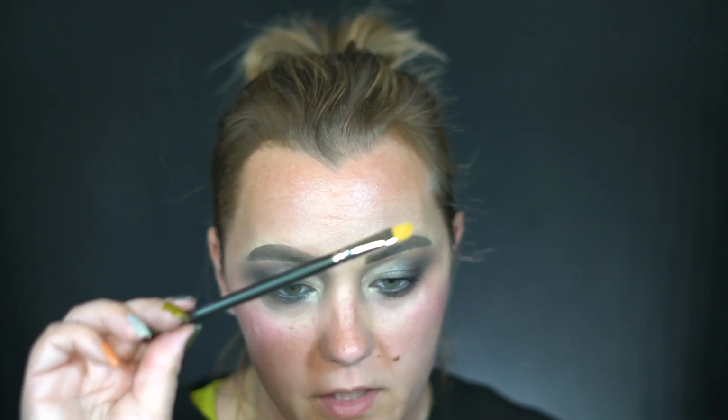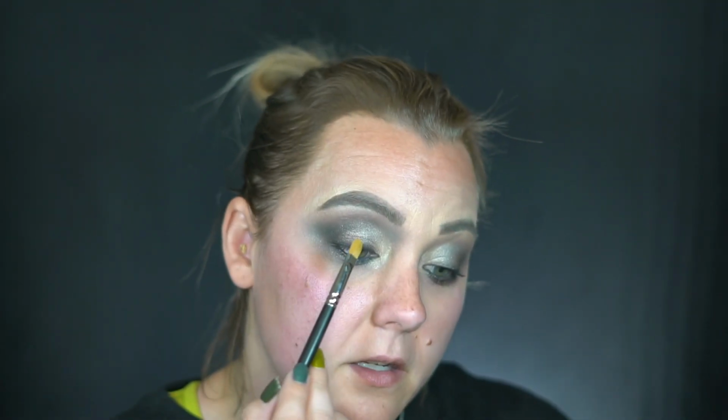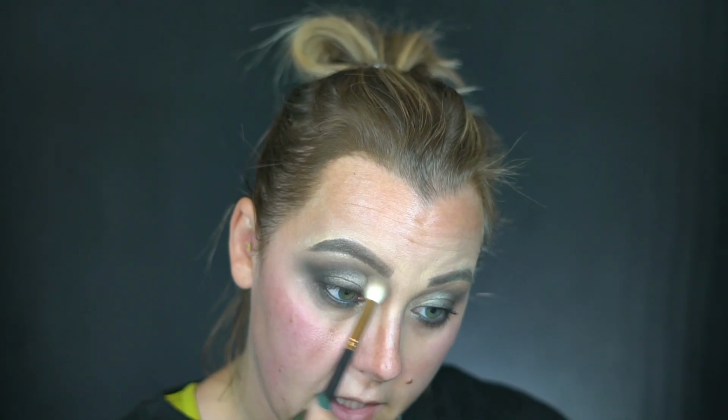I am going to use a MAC 242 brush and a little bit of the shade Brow Bone, and we're gonna put the shade on the brow bone just in the center here, just to give an extra little bit of something there, and blend that out just to make sure it's not too intense.